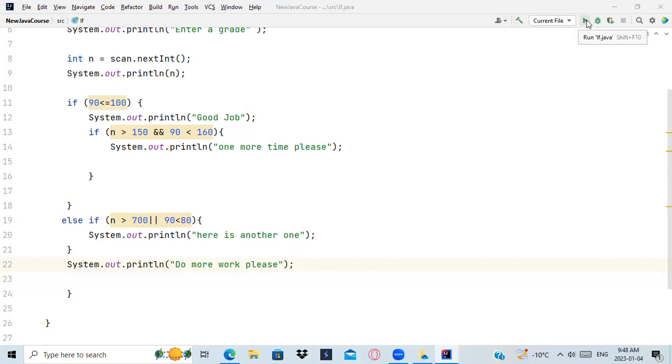Should I run the code? Let's run this program and then we move to the next example.